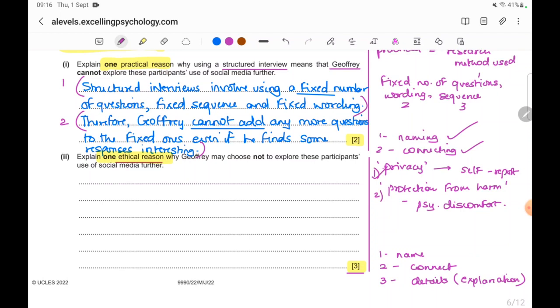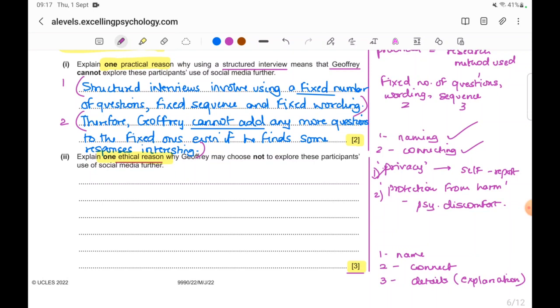Why privacy is a concern here is because many activities performed on social media tend to be private. So many of these participants or interviewees might be doing things on social media that they do not want to disclose to others. We could present some examples: they might be sharing some of their posts, like on Facebook or those social media platforms, only to their friends, not to the public. So they might be using restricted privacy on social media. Since they're not sharing these things with the public, they might not want to share them with the researcher as well.